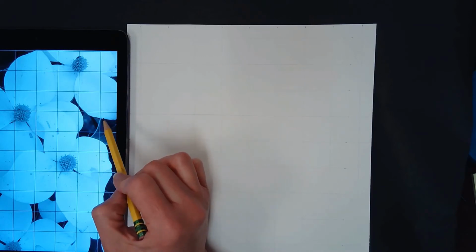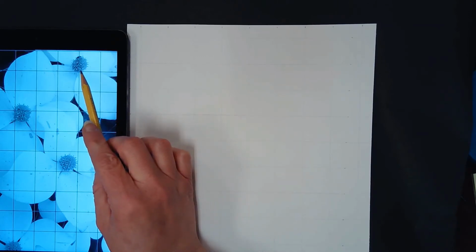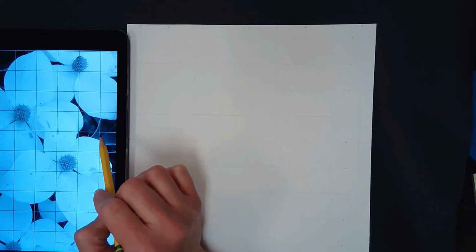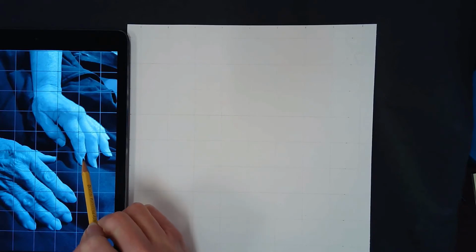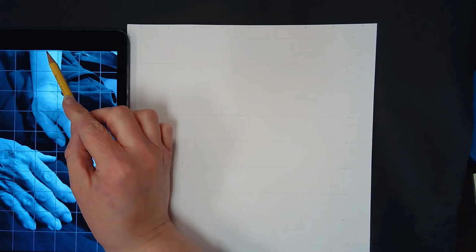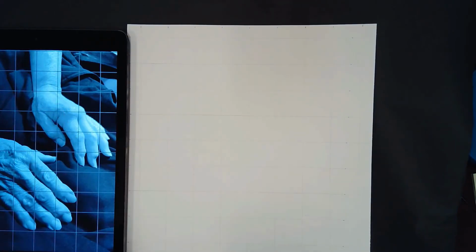So when it comes to the flowers, I'm going to draw the lines for the petals, the different lines and shapes for the inside of the flower, the different lines and shapes for the leaves behind it, if they happen to be in an area of the graph I'm drawing. When it comes to the hands, I'm going to draw an outline of the fingers and the fingernails. I will even do an outline drawing of some major value changes, so I know when it comes to my shading part to stop, really pay attention to my image to see why I have that line there, so my shading can be more accurate.